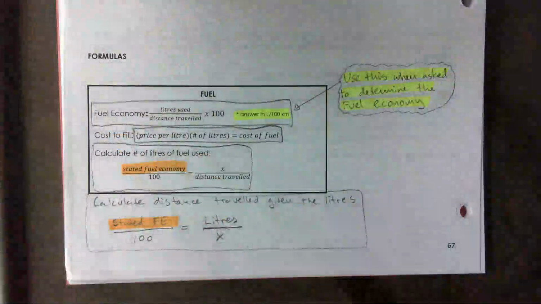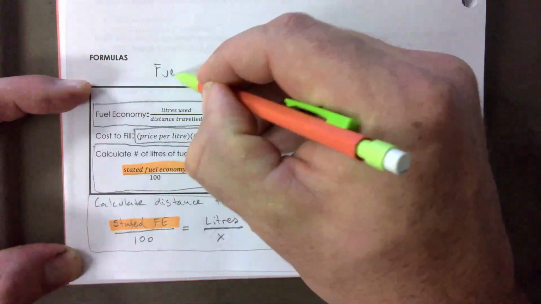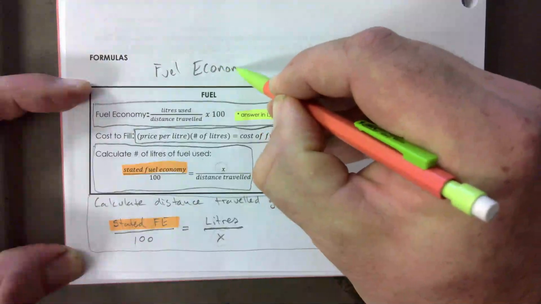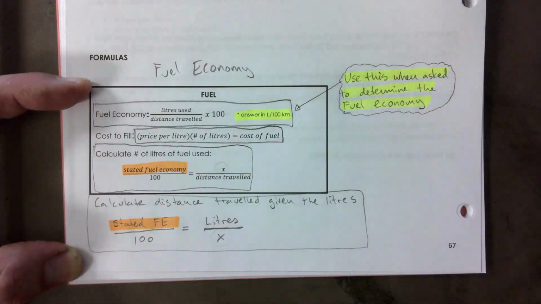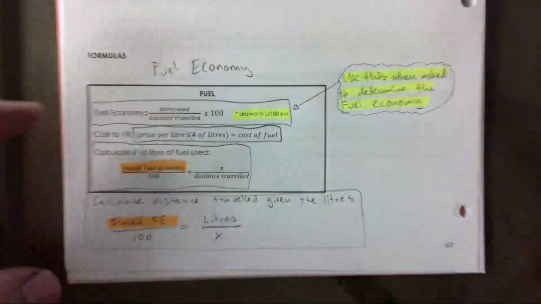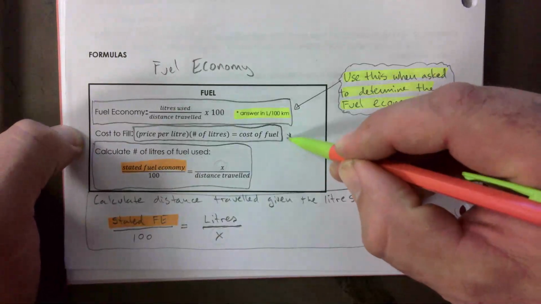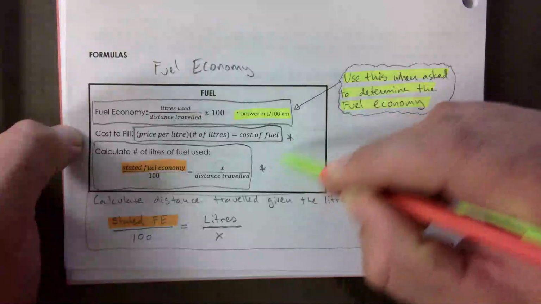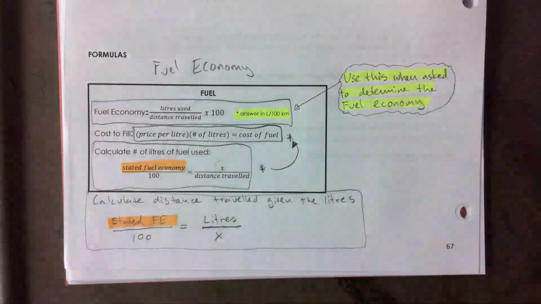Okay, so maybe today before you go, you have something called fuel economy. Have a fuel economy section on your study sheet, and these formulas on there. Okay, I would say this. These two kind of go hand in hand. Once you know the liters, you can find the cost of that, how much it would cost you to fill up. Okay, so that's what I'm going to use today.